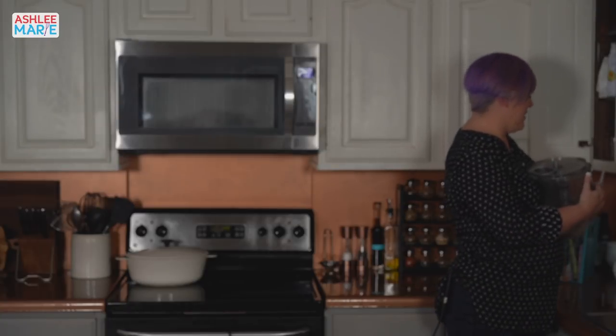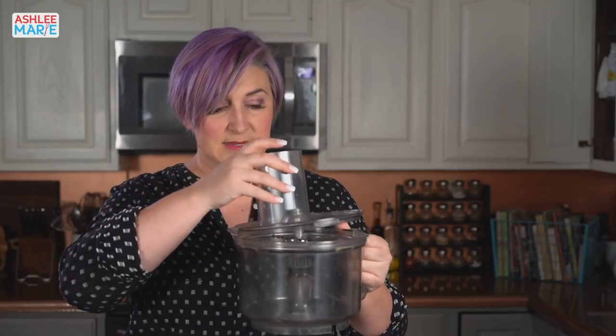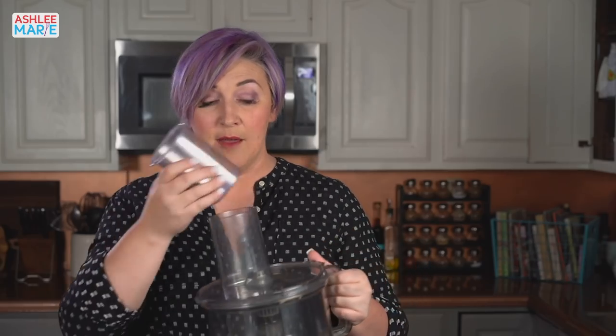The grater attaches where the mixing bowl usually goes and has discs of different sizes, working just like a food processor shredder. This is the only grater I have — when my assistant first came to work for me she was looking for a hand grater, and I said I grate way too much cheese to use a little hand grater. I do my cheese two pounds at a time, because if a recipe doesn't have two pounds of cheese, what's the point?